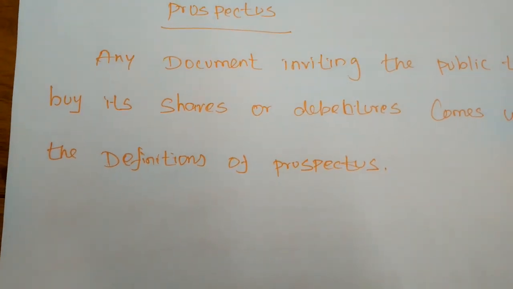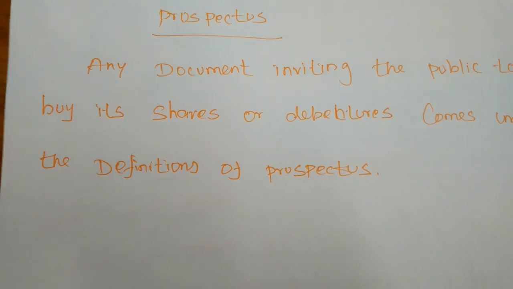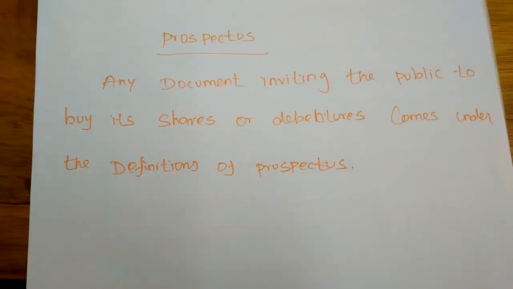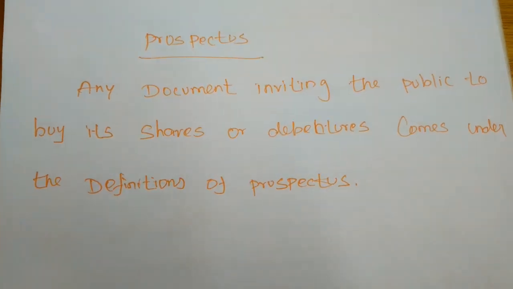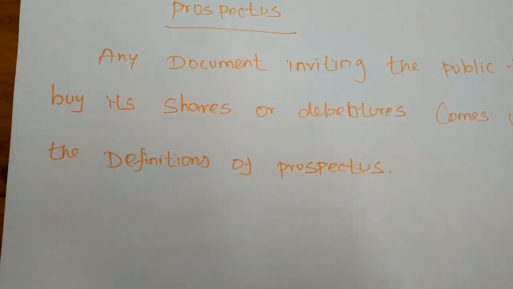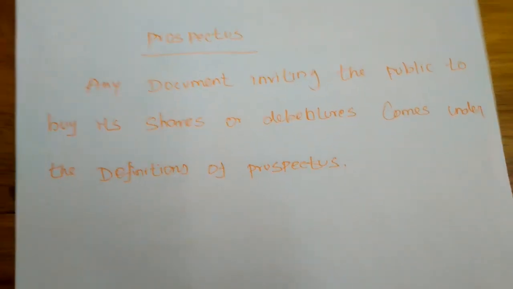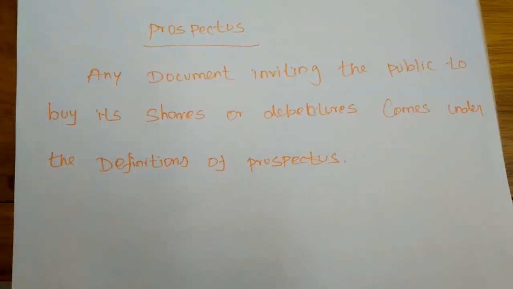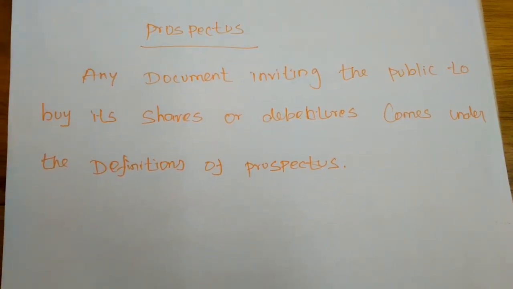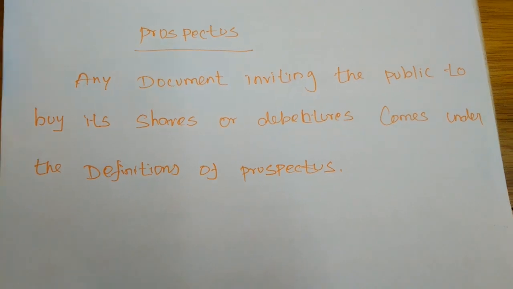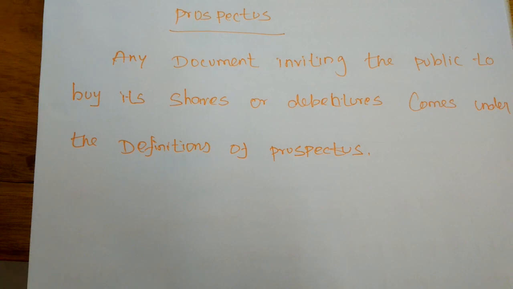Next, if the company is carrying on business, the length of time of such business. That is the lifespan of the company, and it must be mentioned in this prospectus. Next, the estimated amount of preliminary expenses. When the company is established, the preliminary expenses of issuing or purchasing the shares must be mentioned in this prospectus.